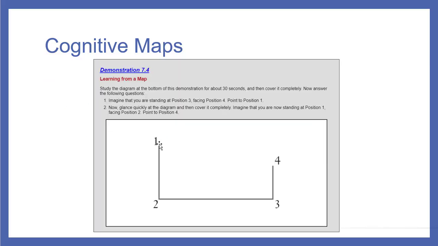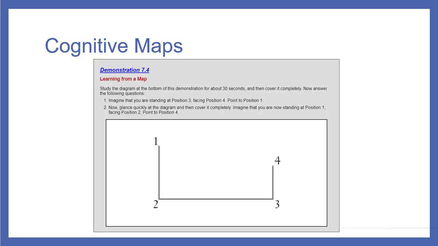You would have pointed at an angle. People have a tendency to straighten out the angle, for example, if they're standing at 1 facing 2, that's what you're imagining, they would imagine that 4 is a right angle over here, and they would point almost completely to the left, or at least not as angular as the 4 is. Whereas if they're standing at the 4 pointing to the 2, they would point very angularly because that's the orientation that they recognize that they learned the map in.